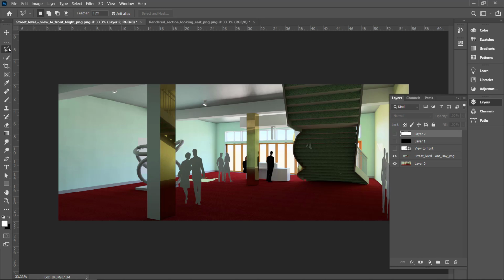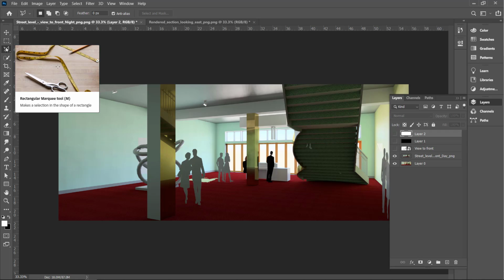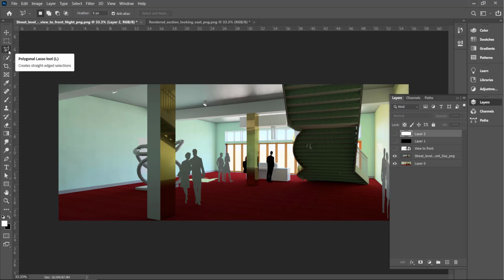Now, the easiest way to do that is to select the area of the front of this that I think is going to be the most valuable when I want to bring back on the electric lighting. And I'm going to use a combination of lassos and rectangular tools.